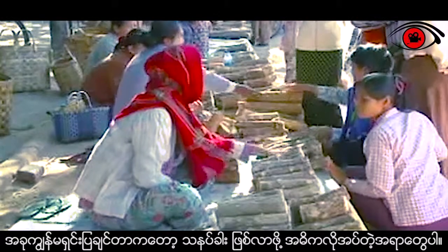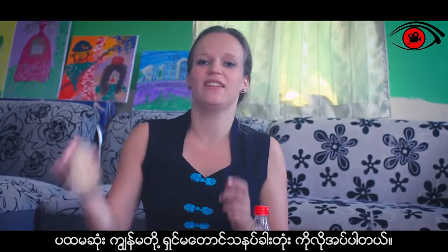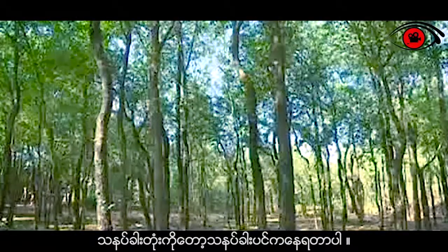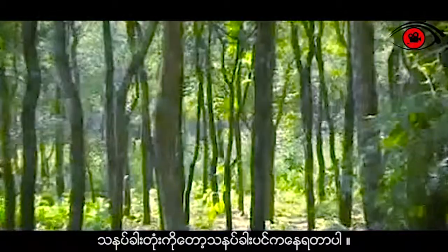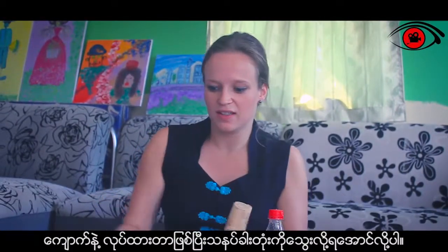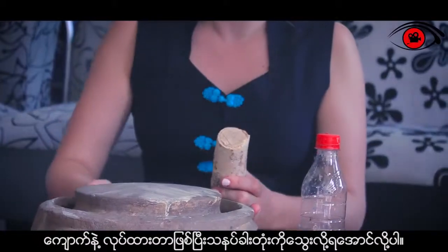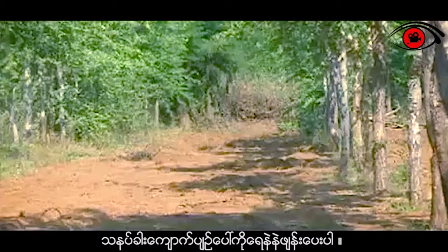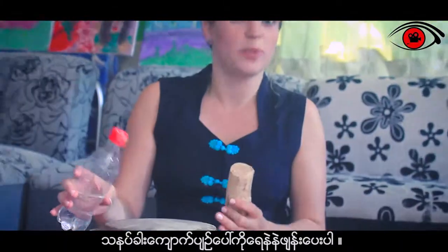So let me tell you about the main elements of Tanaka. First of all we need this, which is the Shimadaun Tanaka Tong. It is basically a part of a tree that you can use to get the paste. The second thing we need is Tanaka Chao Pien, which is this stone thing that you use to grind the Tanaka on. So you put the water on the stone, on the Chao Pien.